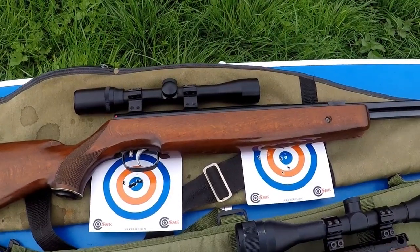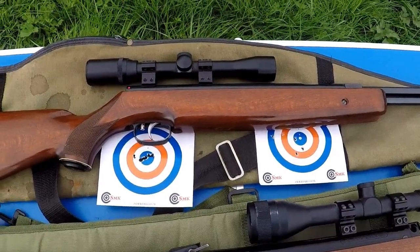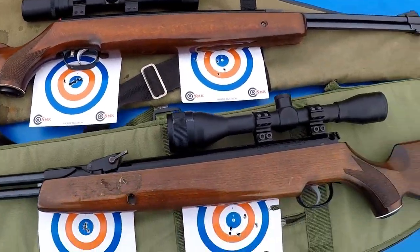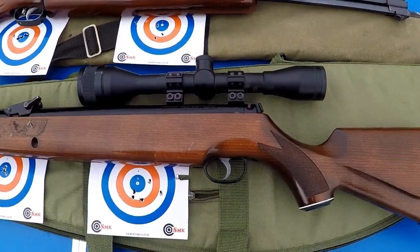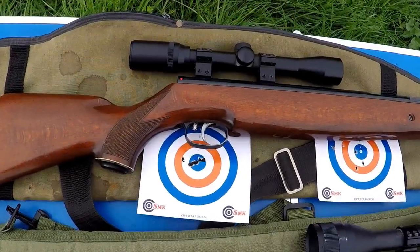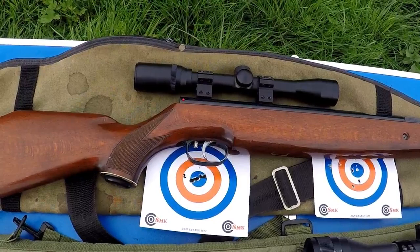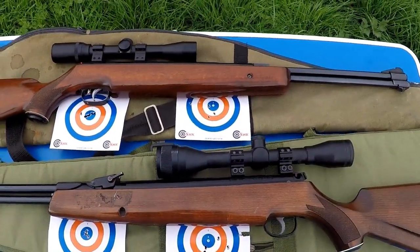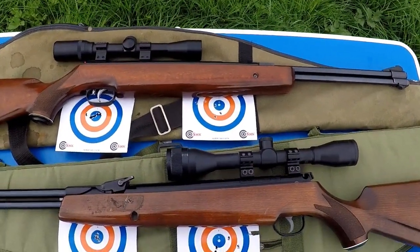The other advantage, again, it's not really an advantage, this is a tie in my personal opinion. Many will say, if you look on the forums, that the Weihrauch has the better trigger on average. The Webley trigger, in my opinion, I actually really, really like it, and I personally got the best results with the Webley trigger, as I tend to, in general, prefer a softer trigger. But the Rekord unit does seem to be a little bit more adjustable. You can make it fairly soft, pretty damn soft, to as heavy as you want it, more or less. So in my personal test, it's a tie, but I'm sure many others out there will give that point to the Weihrauch. So far, that is 1-1.